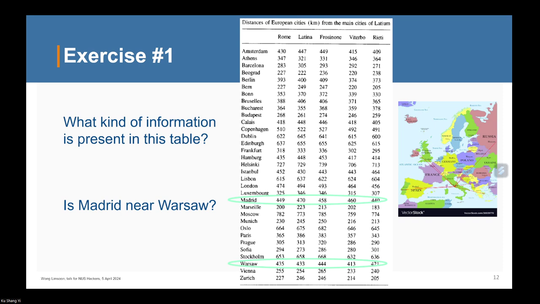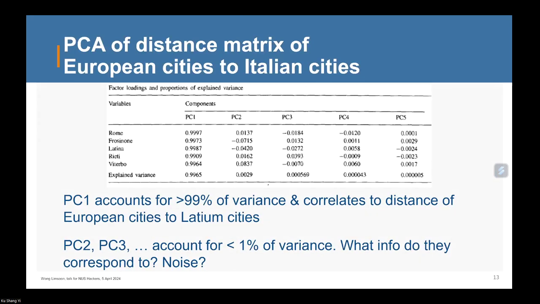What do you think? Not sure. Can tell. All right. Let's try to see. Since PCA is going to give me the meaningful direction or meaningful variation in the data, it's certainly angle and orientation. Okay, so I run the PCA on that matrix, and these are the five balance cities, so I get five principal components.